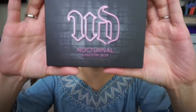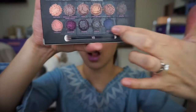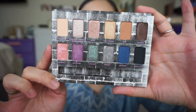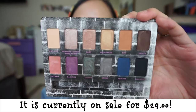It's right here, the Urban Decay Nocturnal Shadow Box. It has 12 colors. It has 6 of these basic colors, and it also has more fun colors on the bottom part. I think this is a really, really good eyeshadow palette, especially for people who have never had an experience using the Urban Decay Shadow Palette and don't want to spend about 40... Well, how much was the Naked? It's been so long. I think it was about $54-$55. So if you don't want to spend that much money for a first time trying the Urban Decay eyeshadow, I think this will be a great high quality palette for you to try.